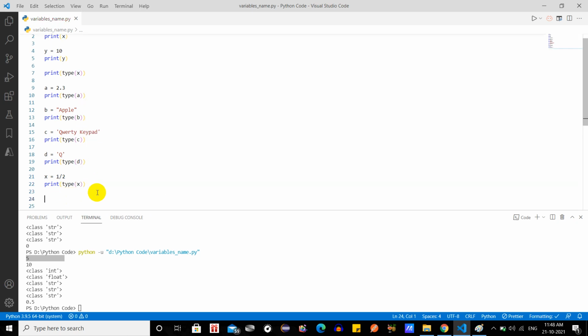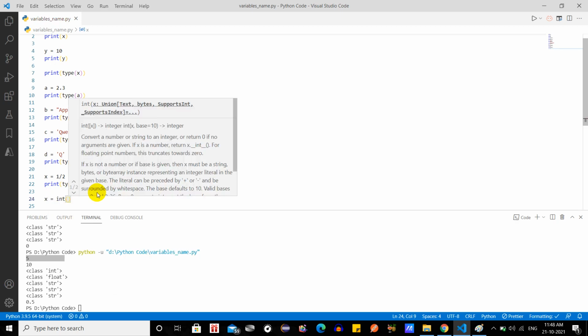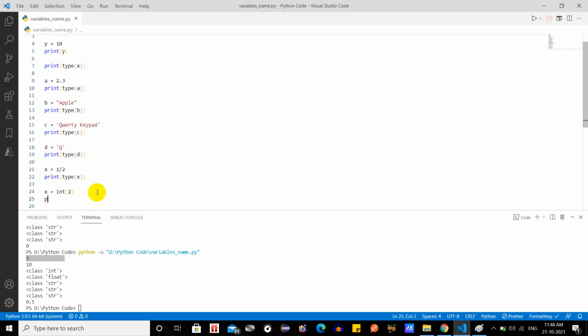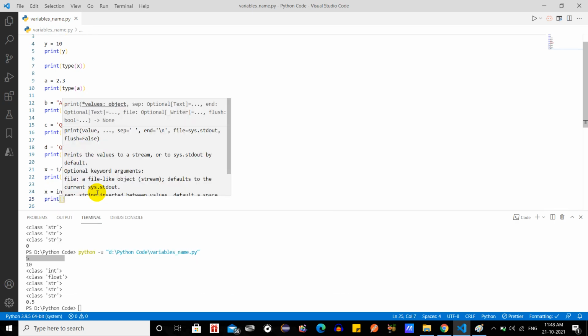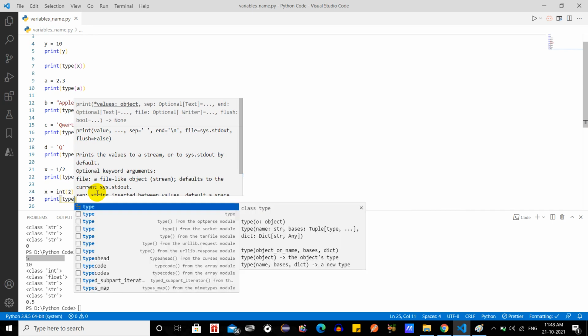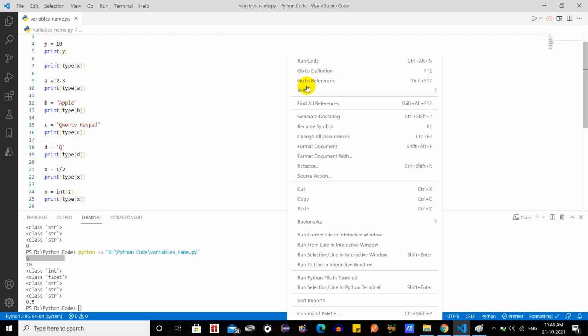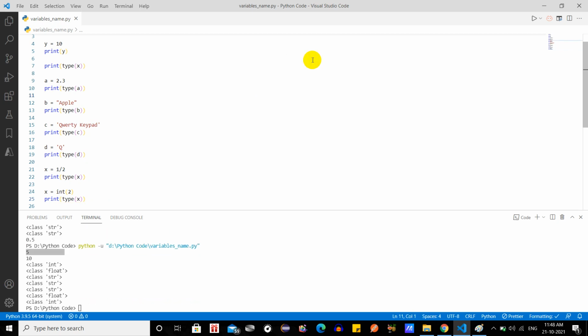So how we cast will be assigned. Suppose x equal to int of 2. When you print type of x, it returns int type. Fine, this is the cast.